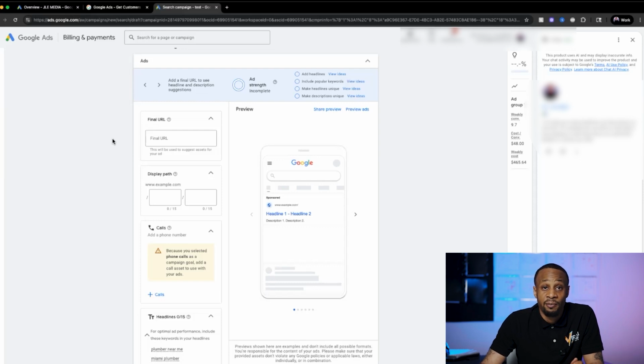Now, we want to send them to a dedicated landing page. This is very, very important, and this is what most businesses are doing wrong. This is why people are wondering why they're not getting leads, why they're not actually closing deals and getting signed cases and all these things. It's because they're not using the landing page effectively. They're sending traffic to their website, which allows them to just go all over the place and look at whatever they want to look at on the website.